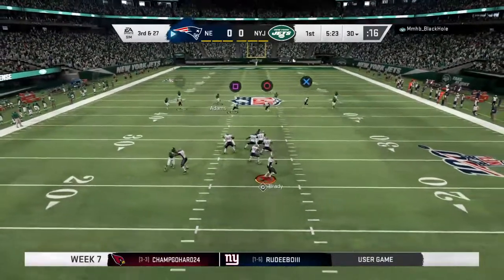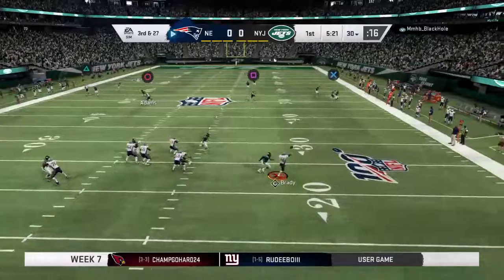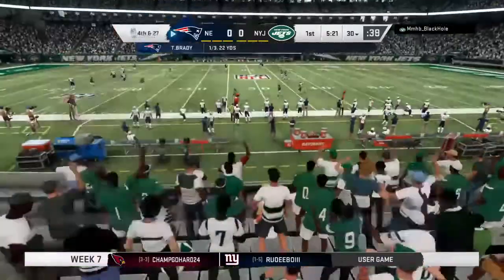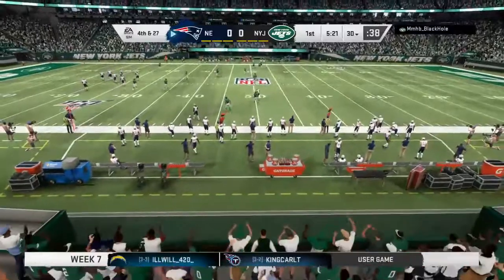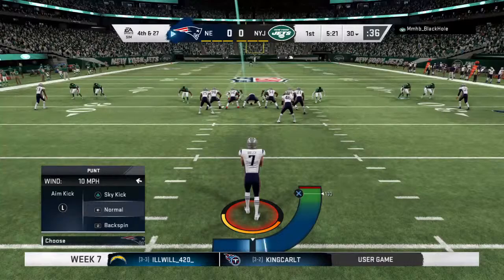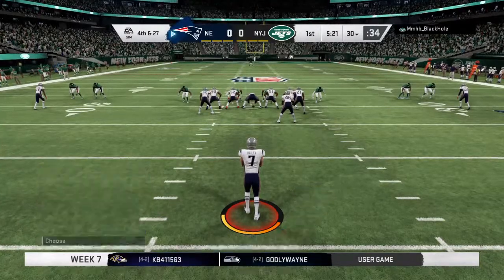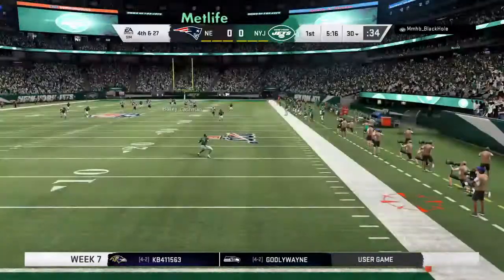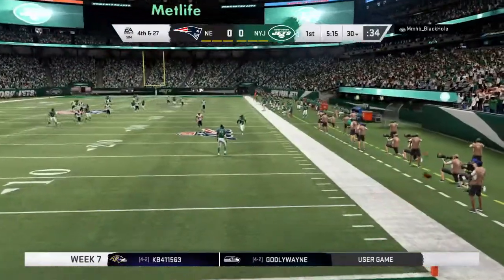From the gun, it's Brady. And he'll just toss it away. So he throws it away, and that brings up 4th down. So the defense is able to get off the field here on 3rd down. And it's one of the goals of the game. They've got to be effective on passing downs. It's one of the few things defenses chart: how did we do on 3rd down? That's a nice start for them in this one.